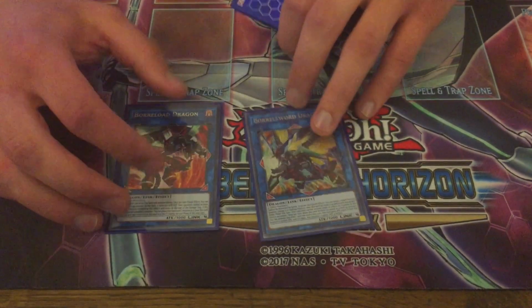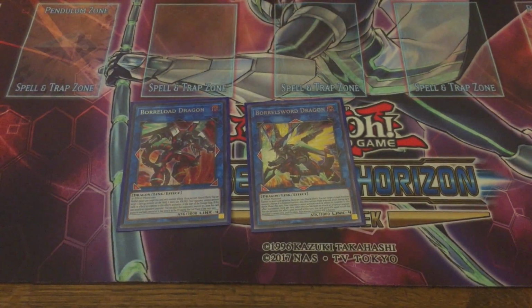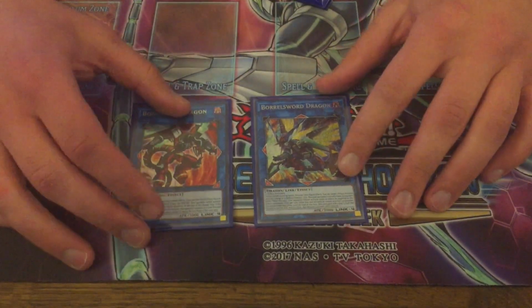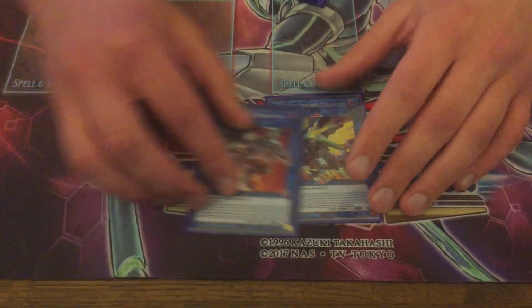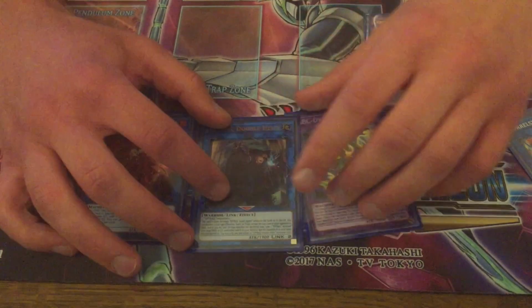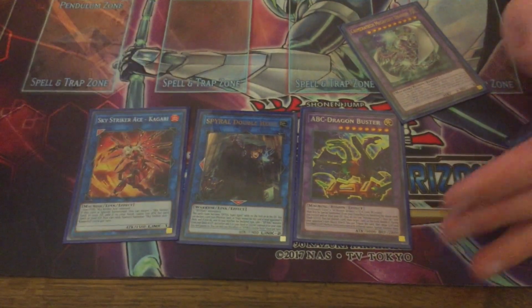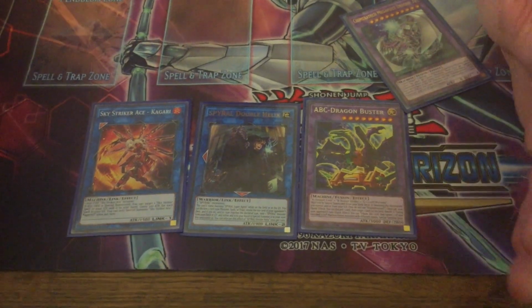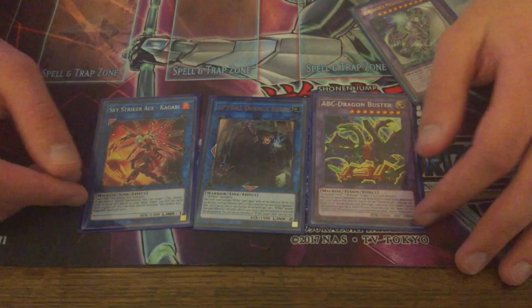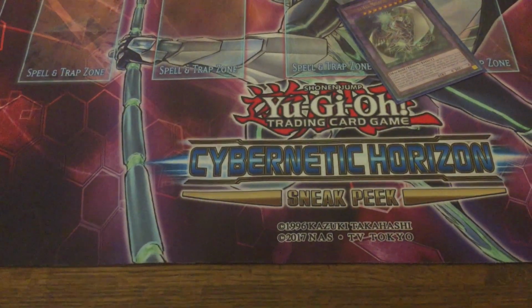Borreload's obviously pretty awesome. We already know that by now. Boral Sword, I threw him in for an OTK. I thought it'd be a good idea, and I thought maybe they're obviously both good as cherry targets as well. And then these are straight up cherry targets here. I feel like my deck has the biggest issues against obviously Spiral. I do need to get Isolde. That's one thing I will change because of Goki. But Sky Striker, gotta stop the Kagari, gotta stop ABC because it's obnoxious.